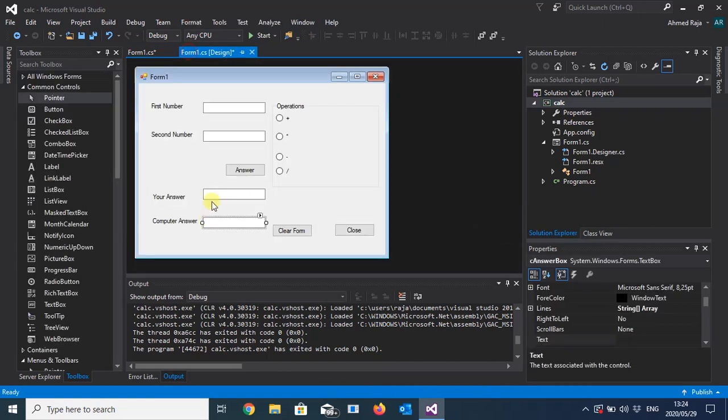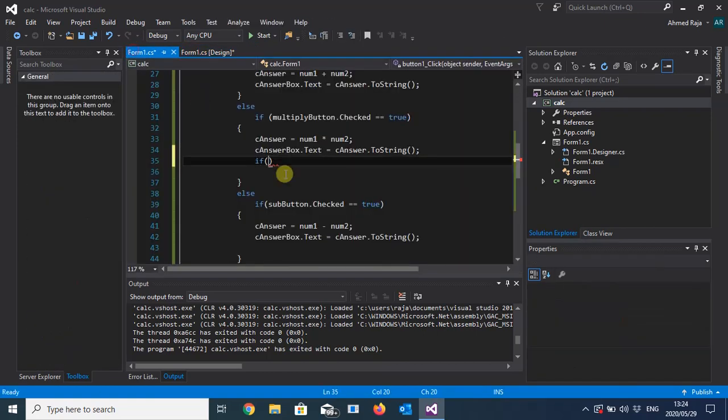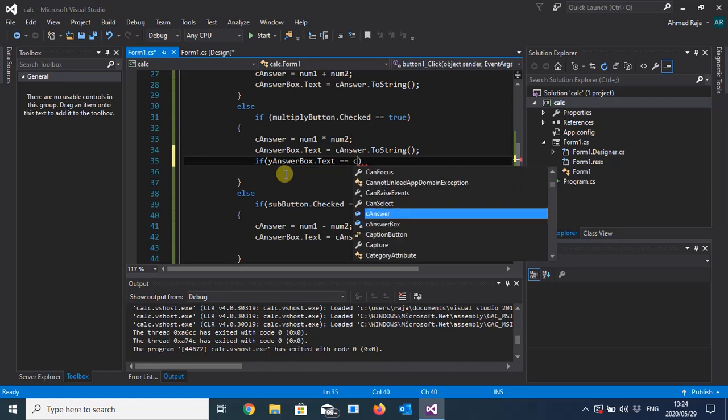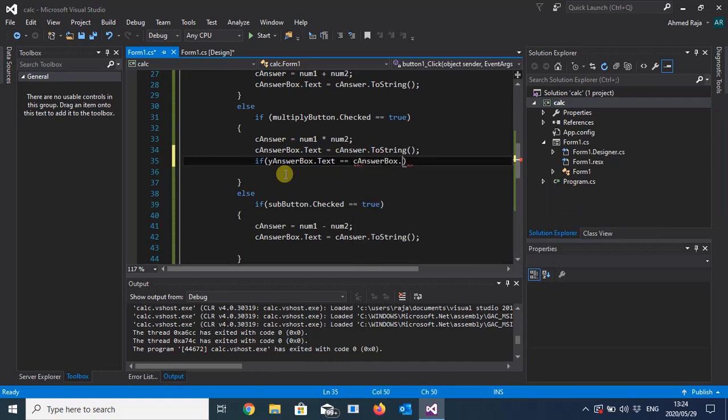Let me just double check what I called it. Y answer box. Okay. Y answer box dot text is equal to C answer box dot text.